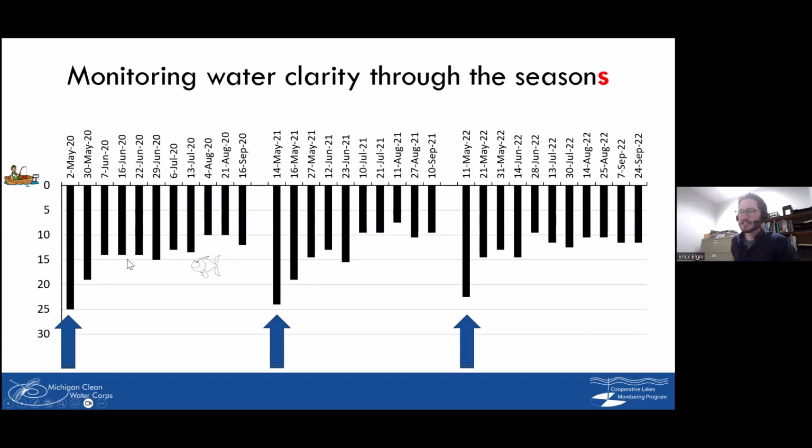As you can see, a similar pattern is here. Water clarity is highest in May, and then it kind of declines through the summer months. And we see that in all three seasons. That's pretty great. So now we're establishing a baseline, so if something does happen, we can start to understand what might be happening on the lake because of the data collection through time.